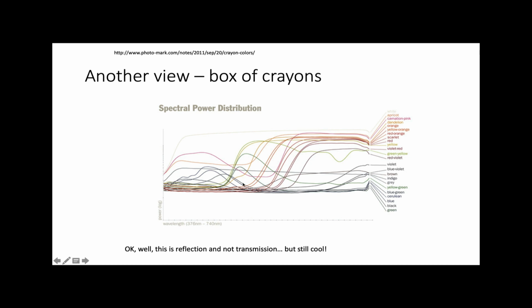Look, what they did was take this machine, and they took an entire box of Crayola crayons and stuffed it into the machine. So we've got white that turns on and is pretty bright all the way across. We've got the red family of points, which are pretty low in the blue and then come up in the red, except for this one, which is more of a purple. Carnation pink is what it's called. It's got a contribution in blue and then a contribution in red.